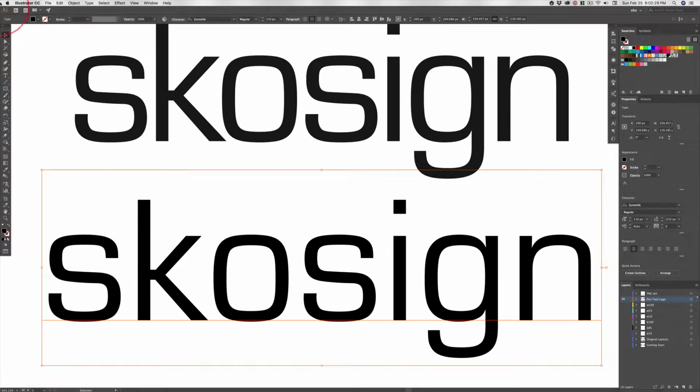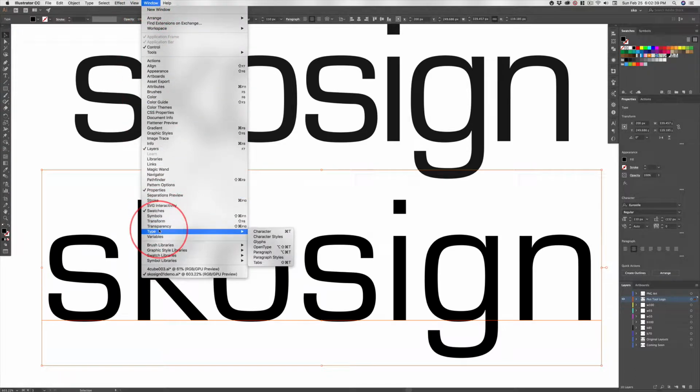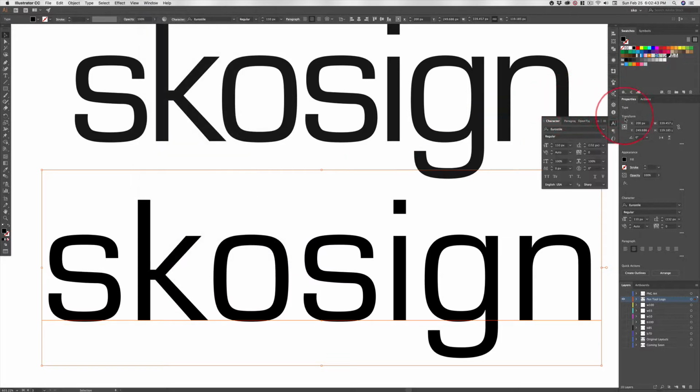Now, with this selected, just with the selection tool, I want you to pull up the Type panel and the Character panel. It's under Window, Command T, Window, Type, Character, right there. And mine is sitting right here. And if this is not opened up, toggle this so you can see everything.